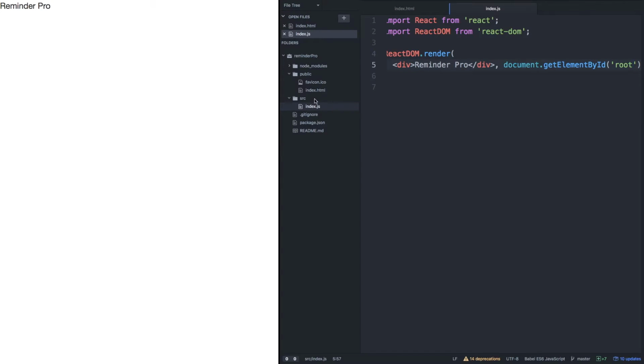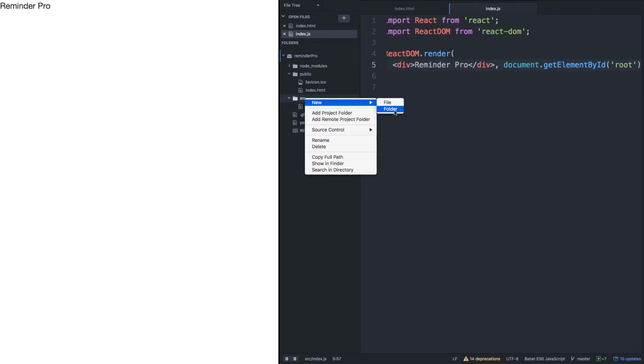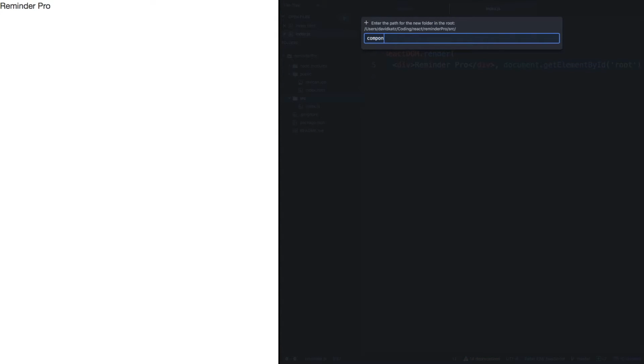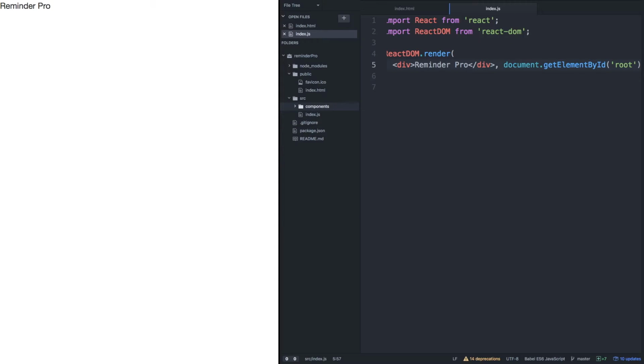The next thing we'll do is create our first component. But before we do, let's actually create a source component folder. So new folder, components. And this time we're having a components folder because we'll have more files to work with throughout this application. And having a components folder will keep things very organized.